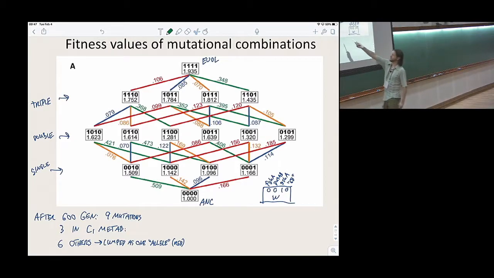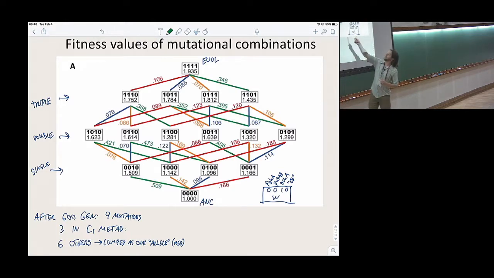So for the singles, it's really simple. If the fitness is 1.166, the ancestor by definition is 1, so you get 0.166. For all the other edges, like that green 0.406, that's taking that 1.639 and dividing it by this, because you're asking, compared to this background, what's the proportional improvement in fitness? So it's not subtracting the 2 values, it's the 1.639 divided by this, because you're asking what proportional increase in fitness that allele had.